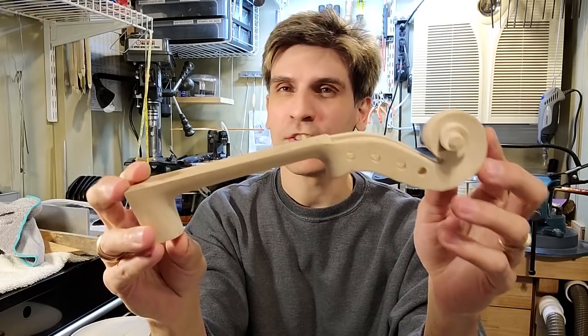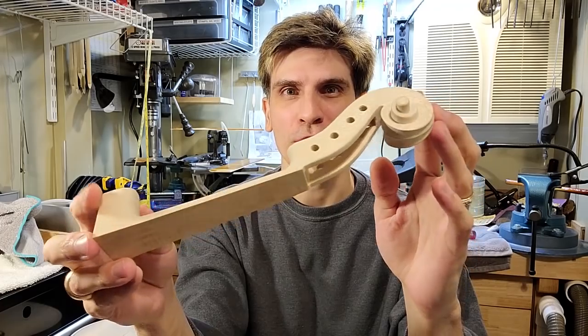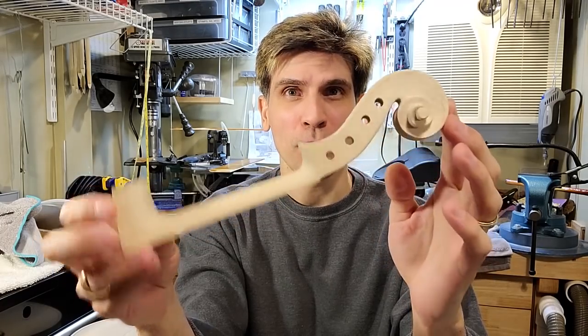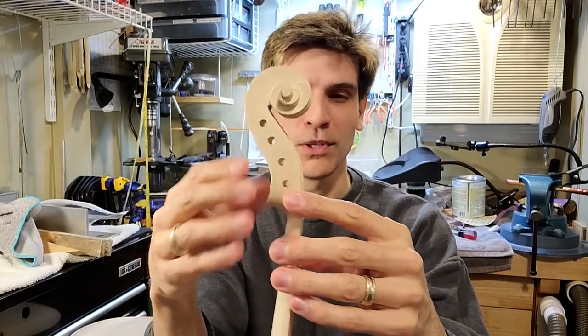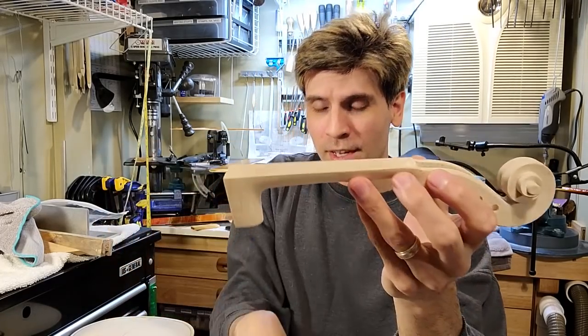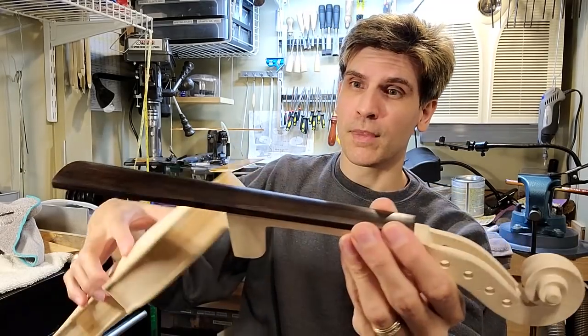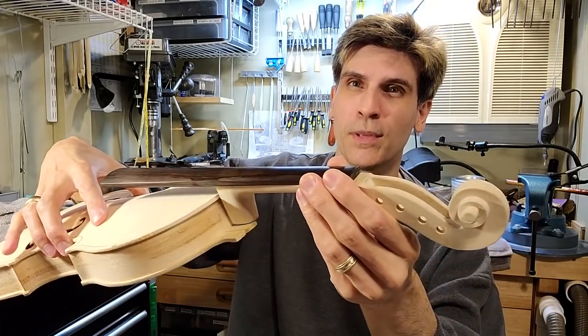Wasn't that bad, I just prettied up the shape, I removed the machine marks, the tooling marks, but I still left some of its characteristic, you still want to know that this was made by hand. So now the next step, I'm going to temporarily attach the fingerboard and then make the mortise to attach it to the rest of the body of the violin.